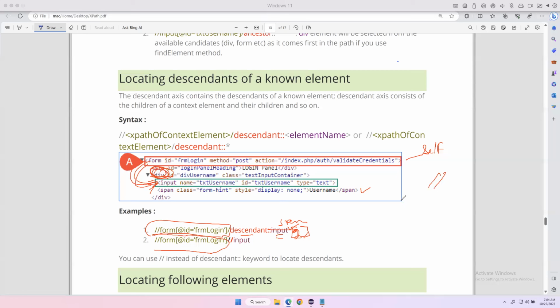Slash slash will directly jump to the element or tag. So when I say slash slash input, if there are any tags or nodes between this form and input, they will be ignored, and from form to input it will directly jump. That is the usage of slash slash here. If you don't want to use an axis, you can directly use slash slash.